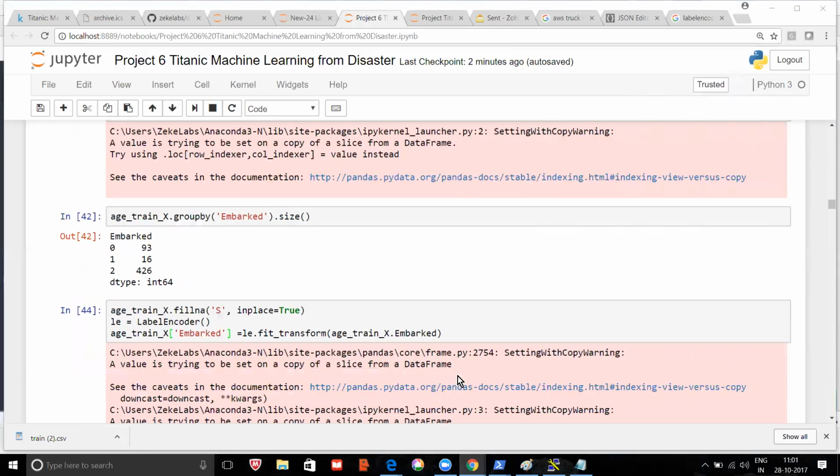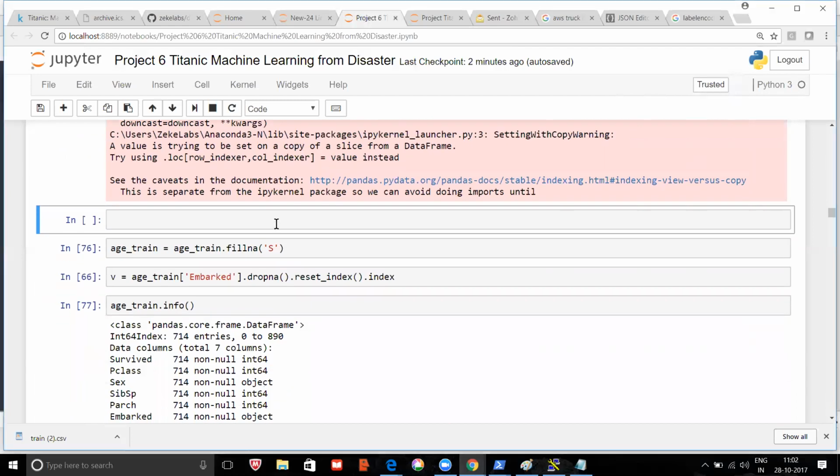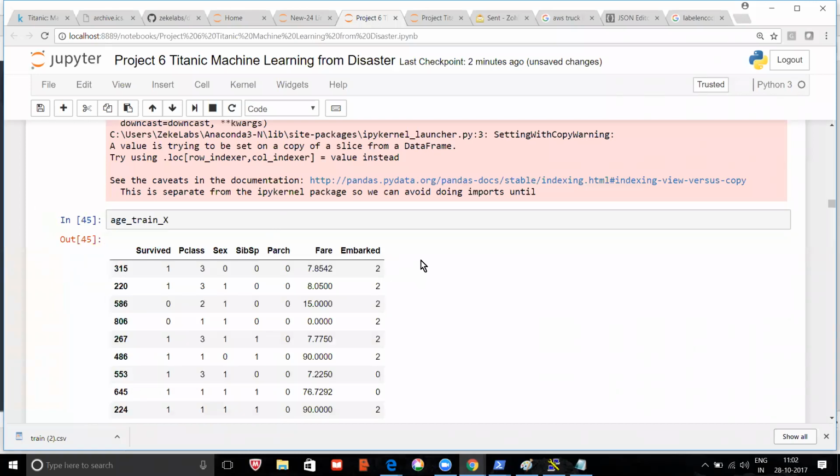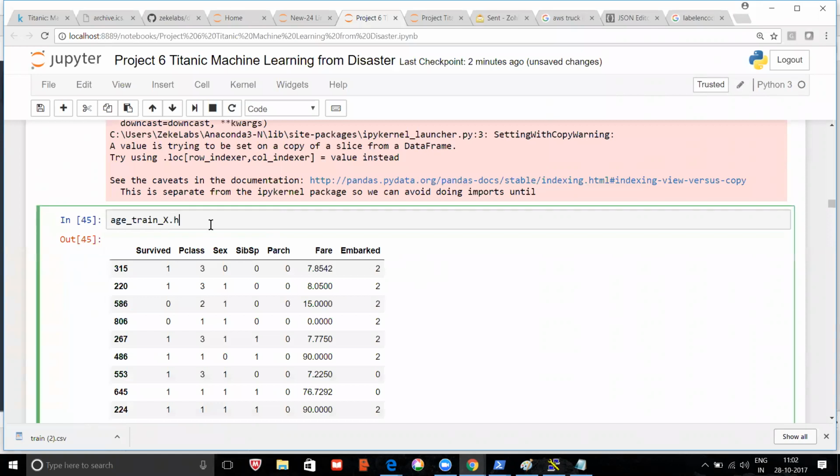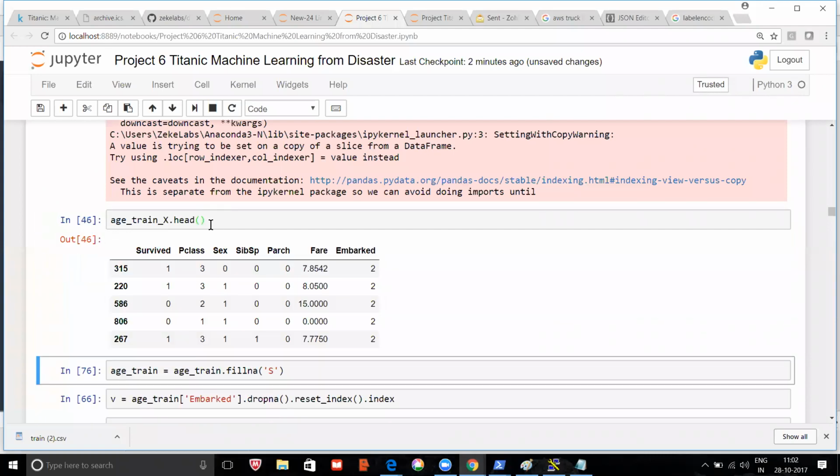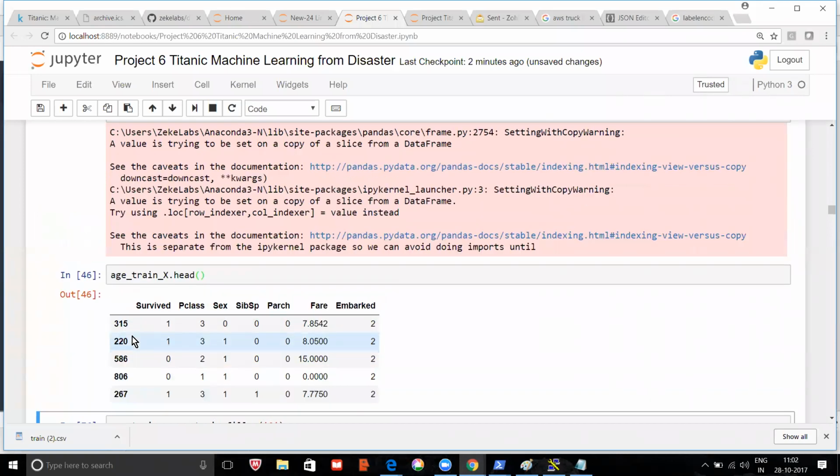Okay, so we have now... Let's see the final data frame. That is how it looks like. Okay, this is uploaded now. Okay, age. Right, this is how it looks like now. You have dropped this thing above where it is null? No, we have filled, right. Again dropna? No. After 46, it is not. I'm not considering that.